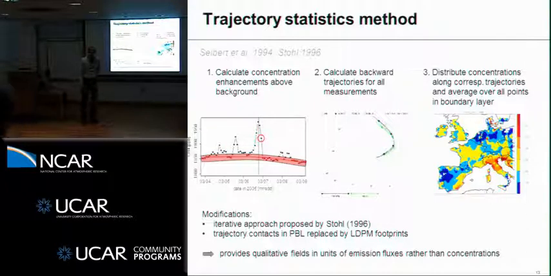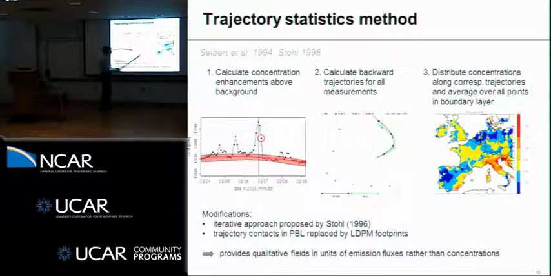Means you have trajectory on one hand, and some people do like you have the site and you consider a 1 degree by 1 degree box, calculate trajectory at 4 points, and if the trajectories are not coherent, don't use them. So what is the advantage of using the LPDM footprints over this trajectory method?